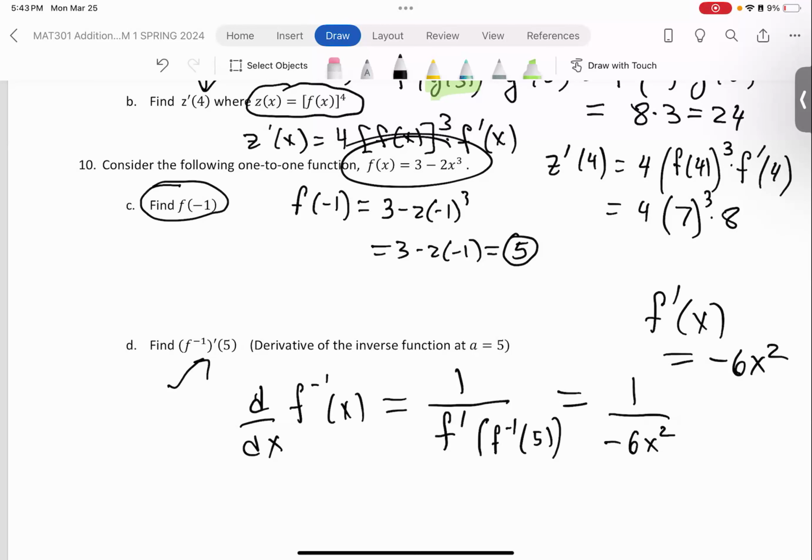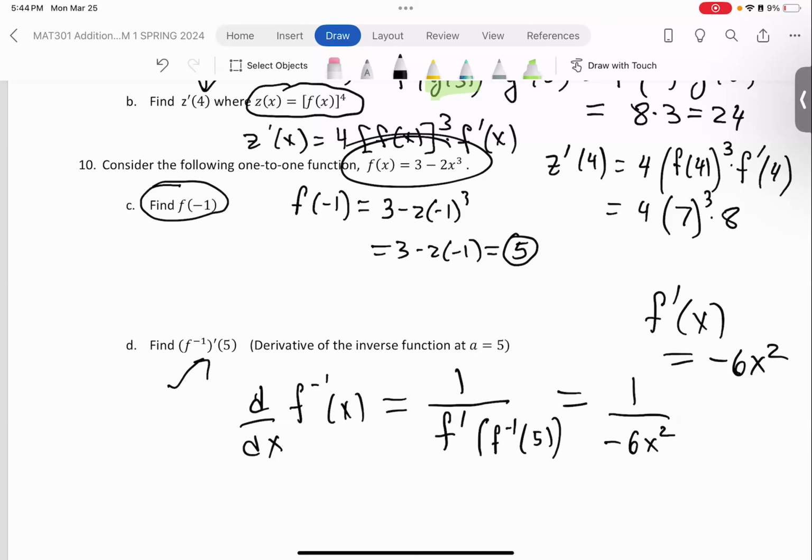In the derivative, instead of substituting this, you're going to be substituting that. I'm sorry, but I can't explain why in 5 minutes right now. You're going to have an inverse function. If you want to see this, it's in the last puzzle that is there, the very last one. It's always available, and it explains why. The process itself is not long. You find the derivative, you do 1 over it, but instead of substituting the number that's there, you substitute the one that corresponds to it, which is the value of the inverse.